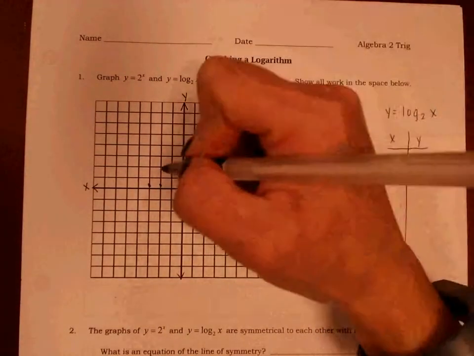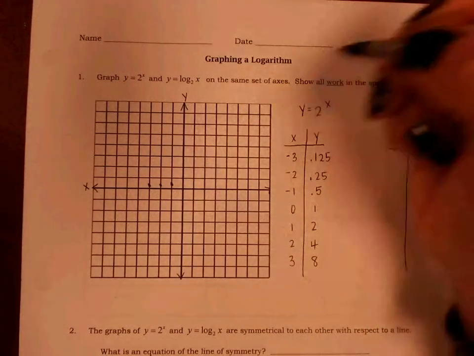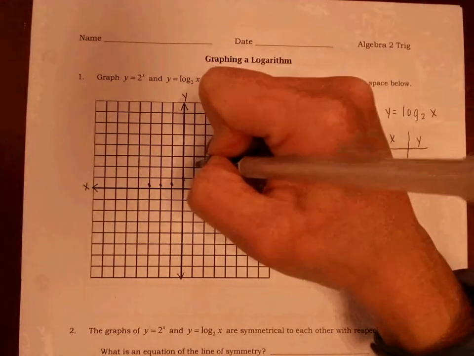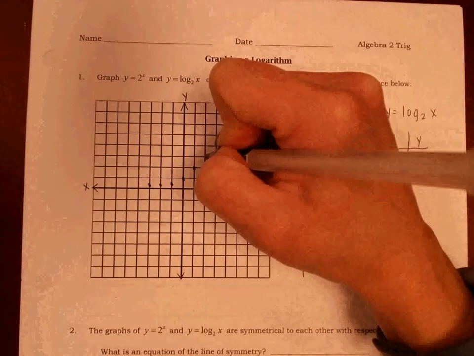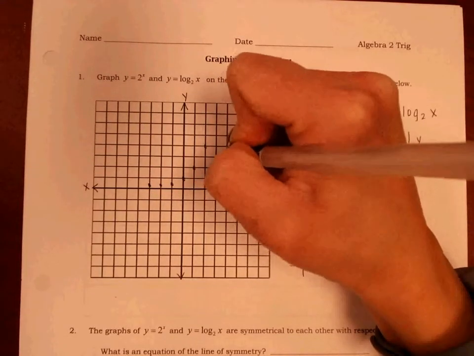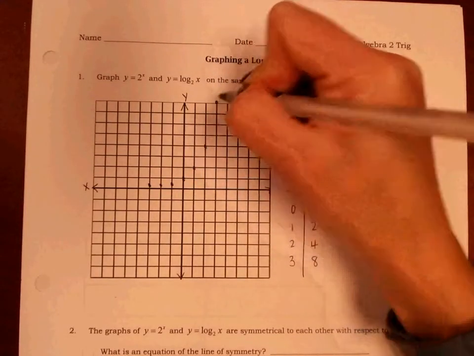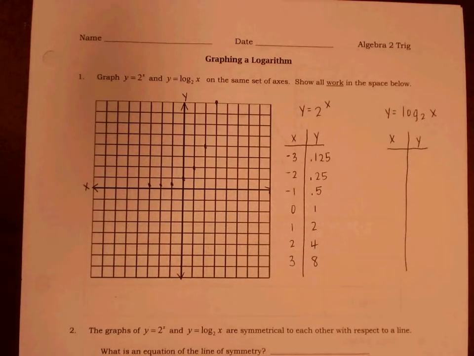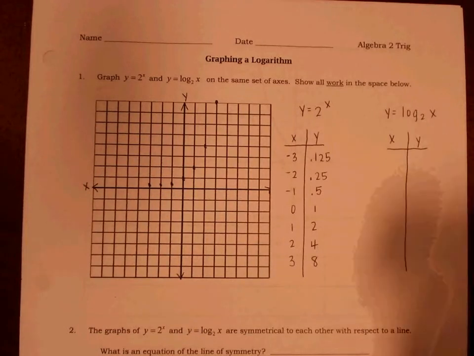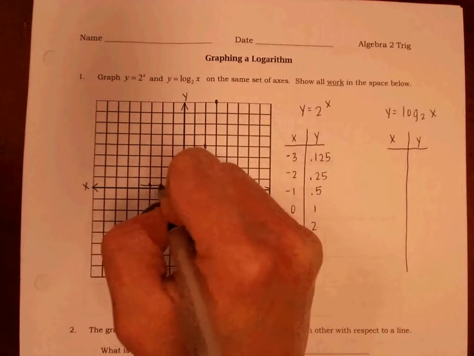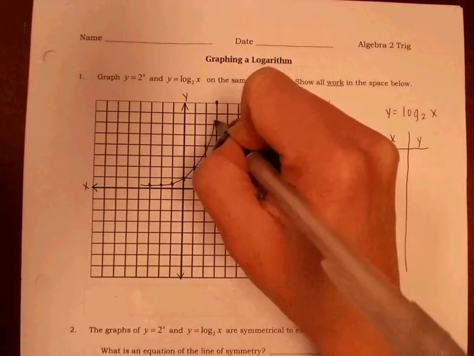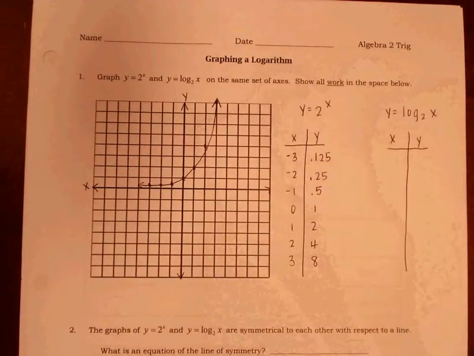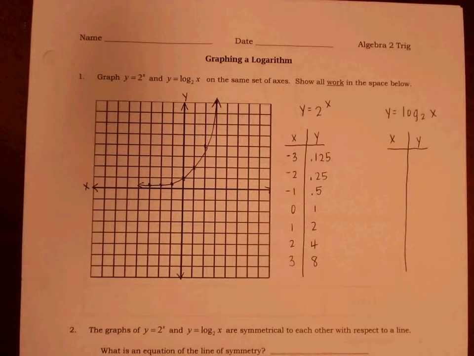The first graph, folks, is nothing new. We graphed exponential equations in the last chapter. So what you're seeing created on paper should look very familiar to you. You were not given the domain. You chose it yourself, which means when you connect these points, you need to put arrows at the end. And just a reminder from last chapter, folks, this graph gets really close to the x-axis without actually touching it. So y equals 0 serves as an asymptote for your exponential function.